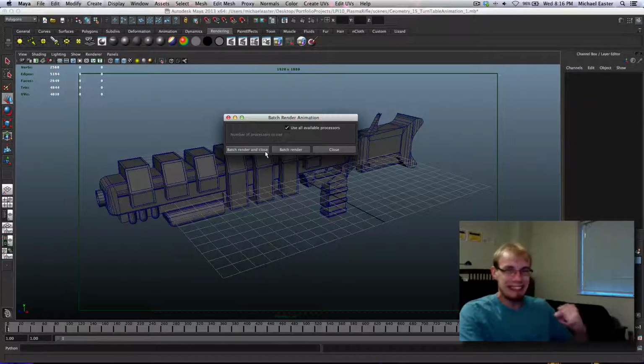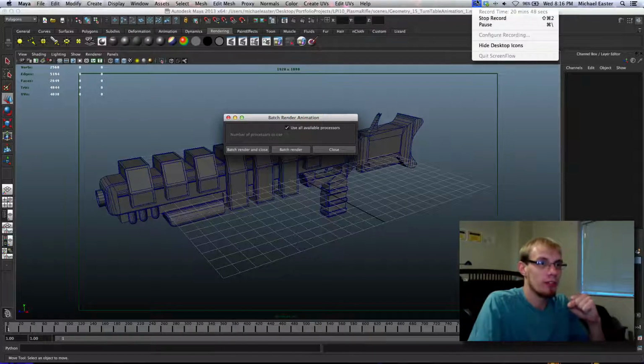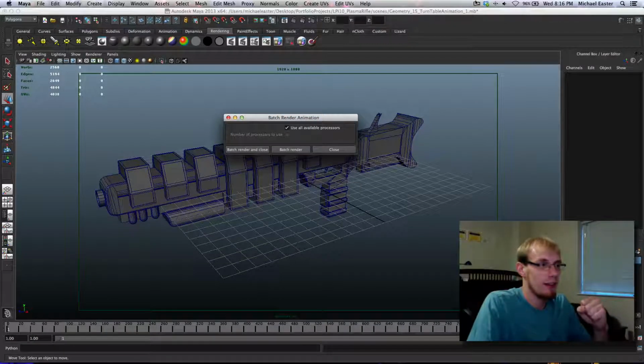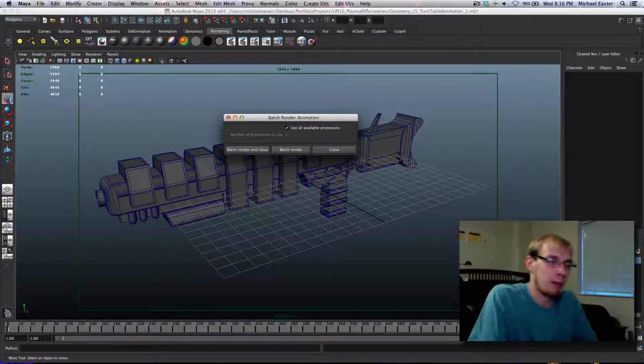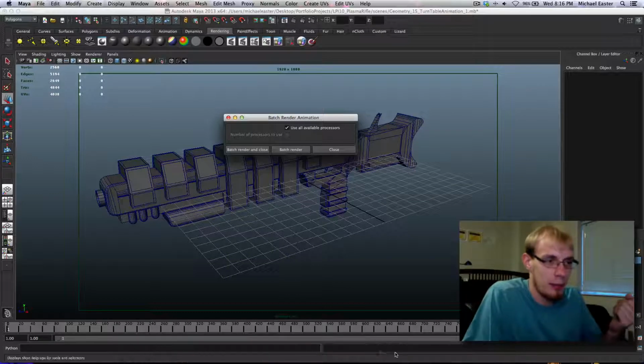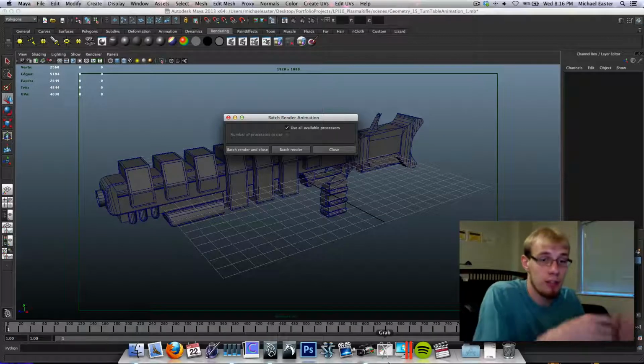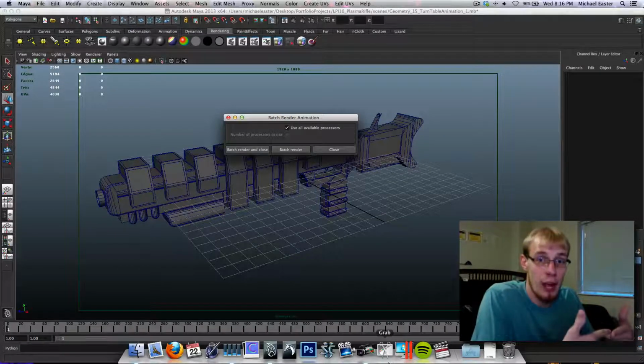Now, I don't want to lose you guys and lose the video. Actually, I'm not going to risk it. But in Maya 2012, what will happen is down here they'll pop up a render monitor icon. Quit that, because that takes up a lot of RAM.